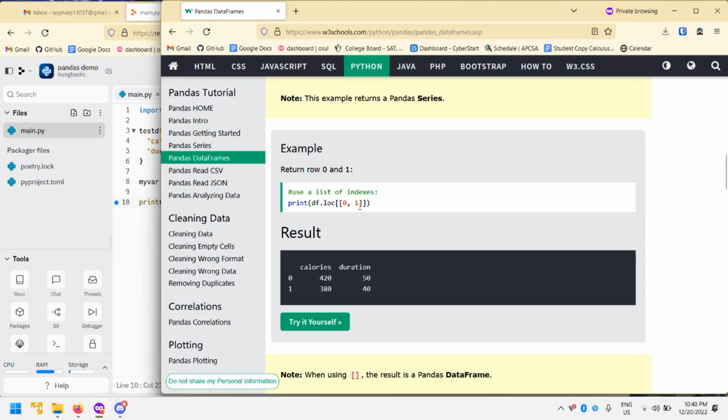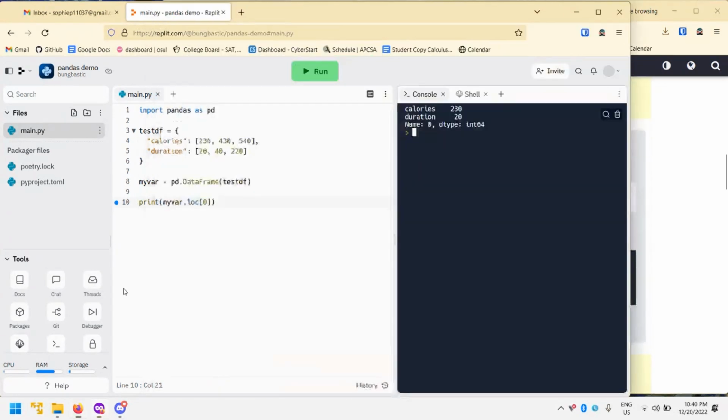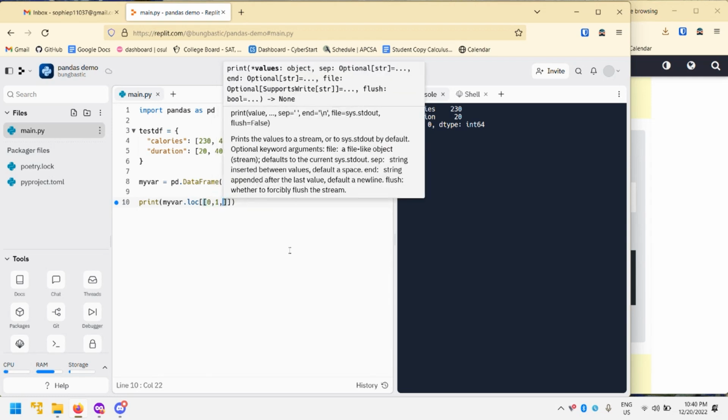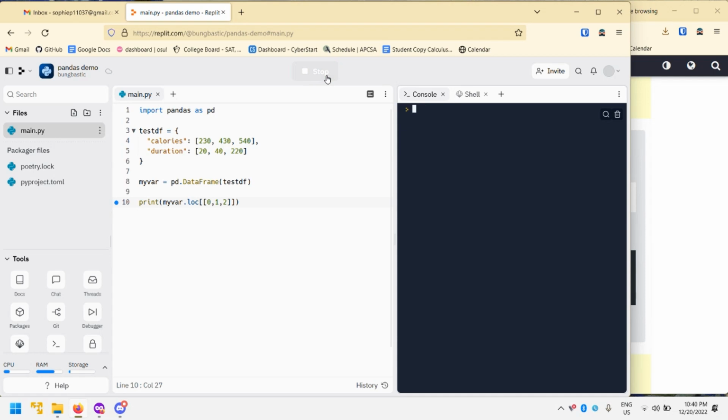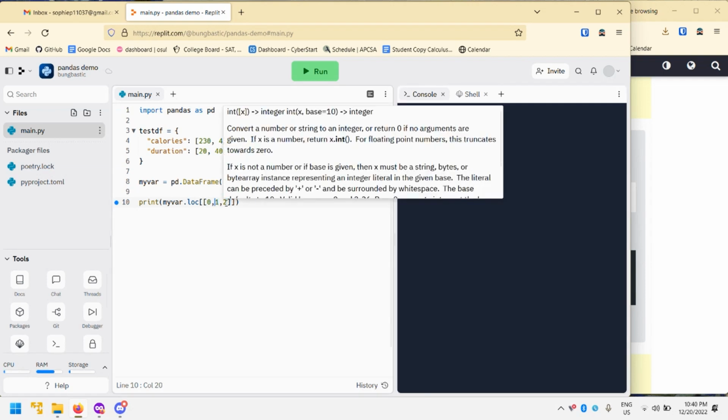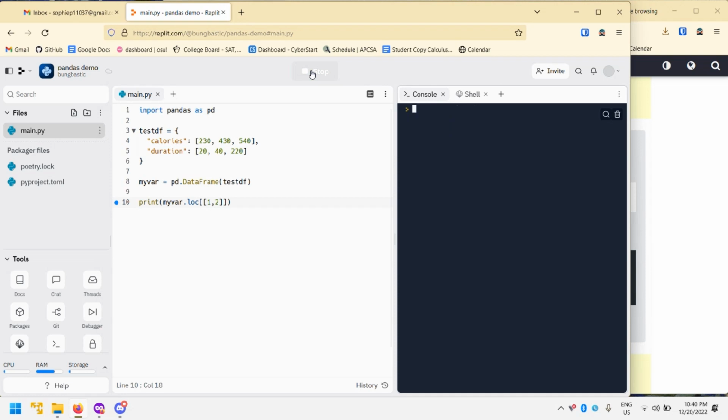And then if we want to return multiple rows, we can create an array within here. Let's return everything. Let's have 0, 1, and then we'll return multiple. Yeah, which is just the entire table, but you can have everything but the first row.